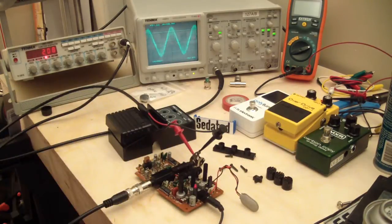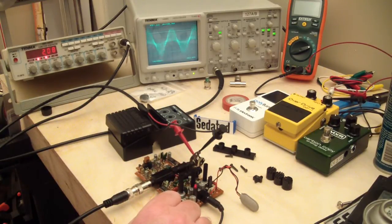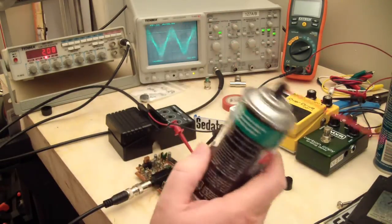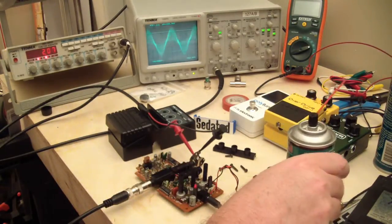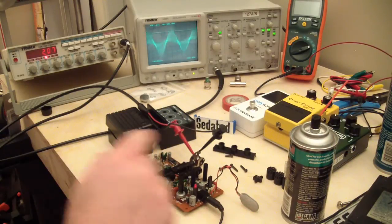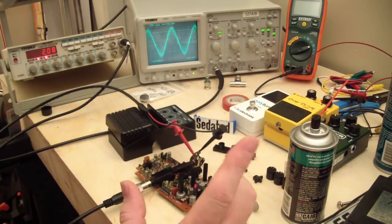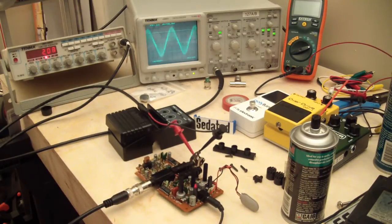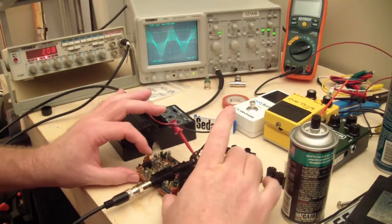Yeah, so I can't find anything wrong with it besides that the tone pot, I think, just probably had a big piece of trash in it. So like I said, I went ahead and I cleaned it with the DeoxIT. I cleaned all the pots. I cleaned all the jacks on it with the DeoxIT. I cleaned the circuit board. I checked all the caps with the ESR meter. I checked some voltages. It's fine. It's working great. I think it was just trash in the tone pot, which, I wish all repairs were that easy.